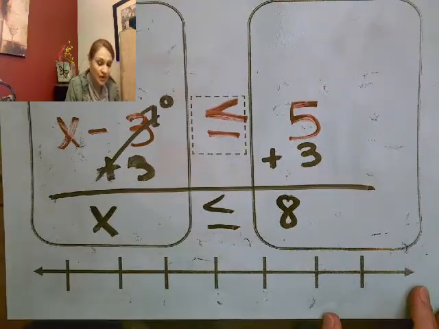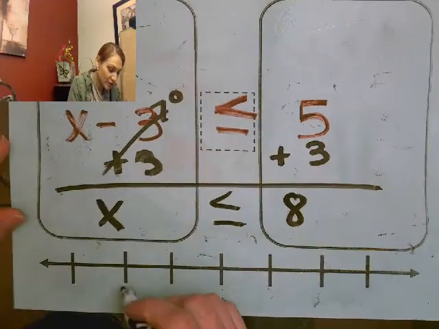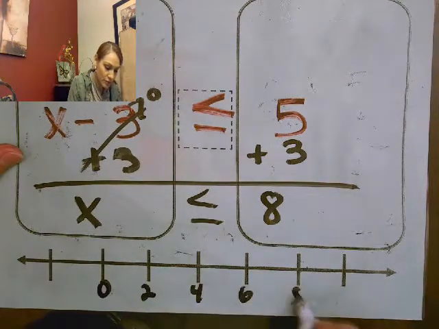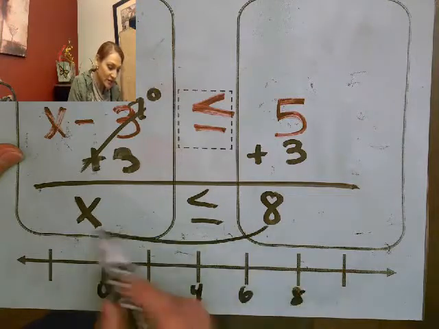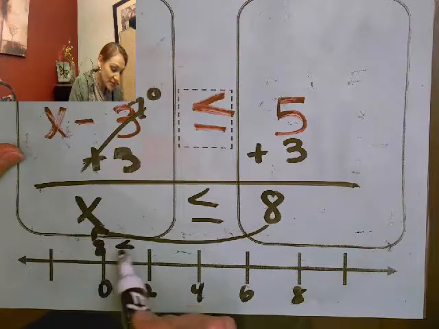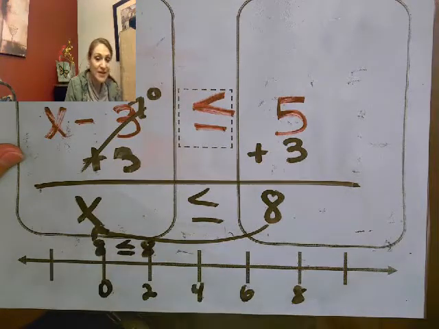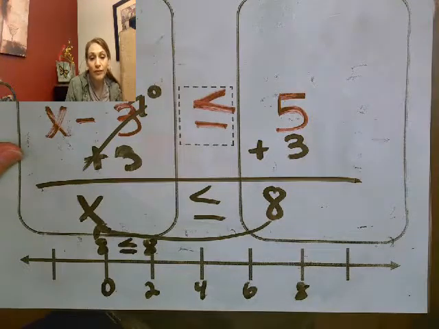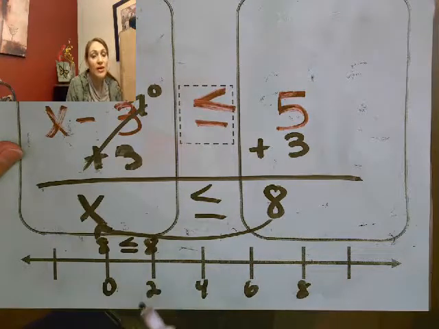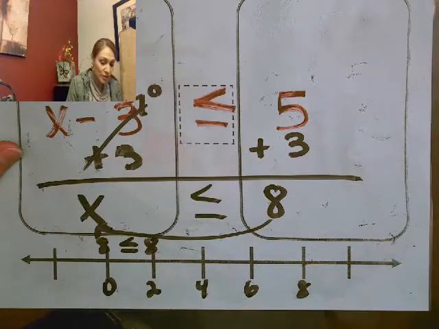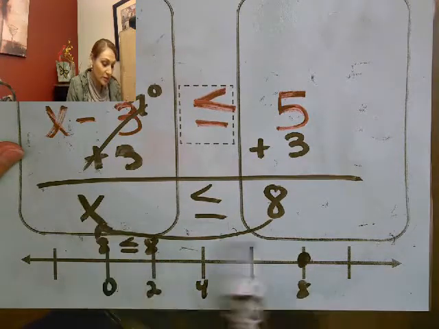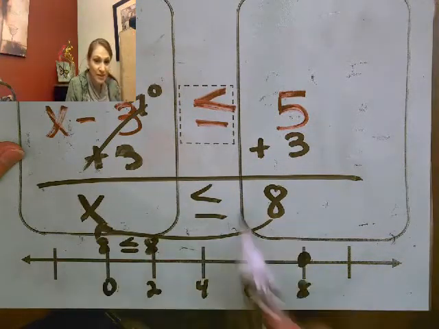So now I want to graph it. I'm going to start my 0 here, and I'm just going to go up by increments of 2. So if I plug in this 8 into this x here, now I have 8 is less than or equal to 8. Is that statement still true? Yes, because 8 is equal to 8. It's not less than 8, but because I have that or equals on that inequality, it makes it true. So I'm going to go to 8, and I'm going to put my dot there because 8 can be a solution for this inequality statement.